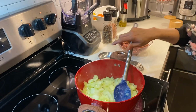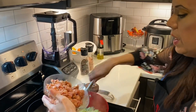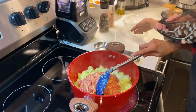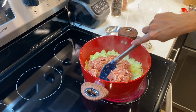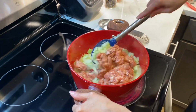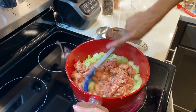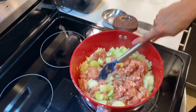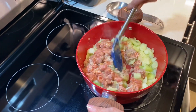Okay, our 7 minutes have elapsed. So we are ready for our sausage, okay? All goes in. And we're going to cook our sausage for 7 to 8 minutes, okay? Oh, there's my alarm. Do the same thing. Mix it all together, try to make it as small as you possibly can. And remember, you need to remove it from the casings. Don't leave it in the casings, you have to remove it.